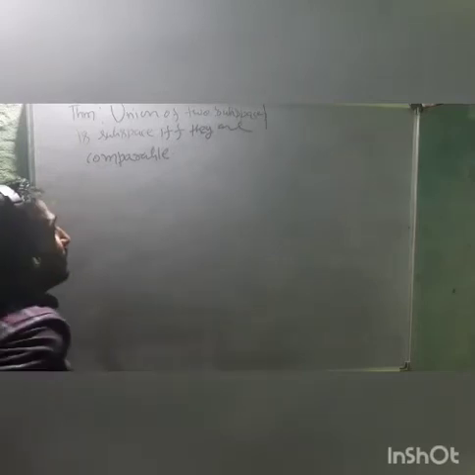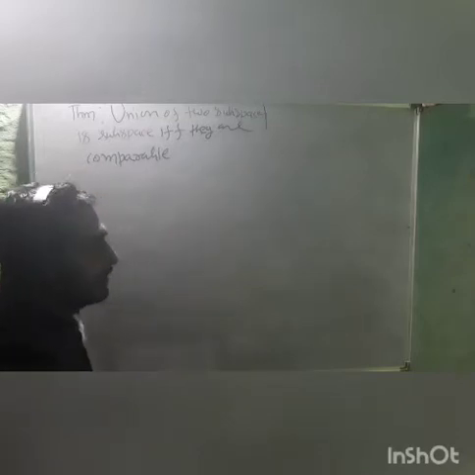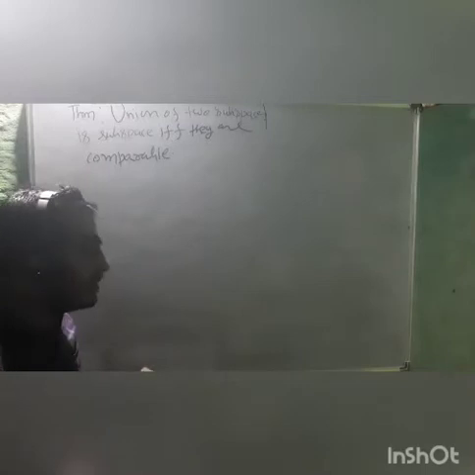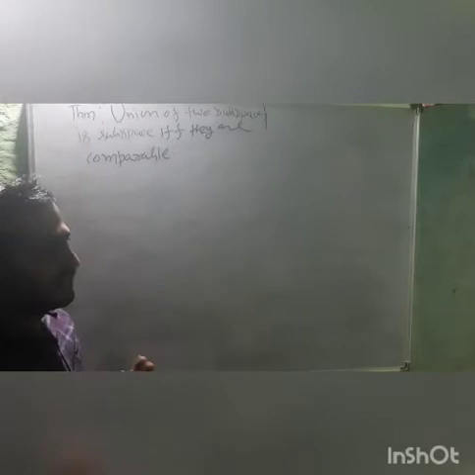Okay, students, now we are going to prove that the union of two subspaces is going to be a subspace if and only if they are comparable. If I add this extra condition, then the union will also become a subspace. But when? When both subspaces are comparable. Comparable means either one of them is contained in the other.